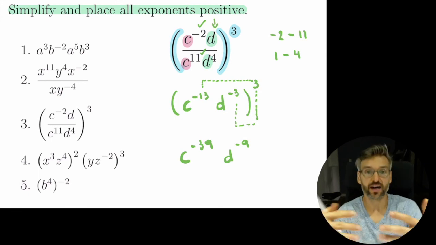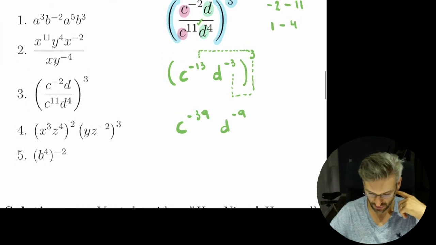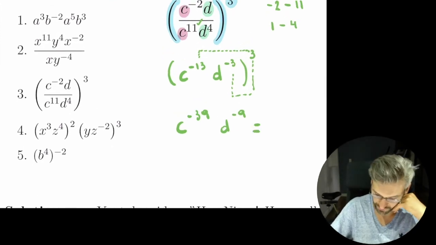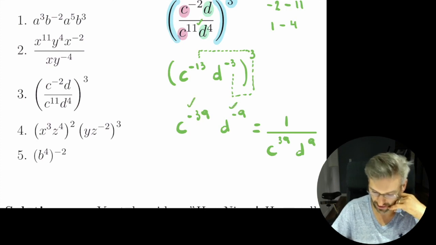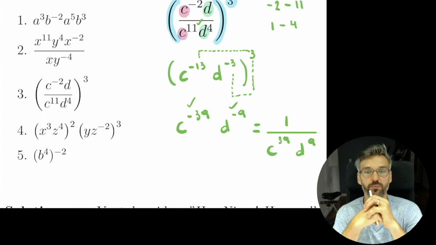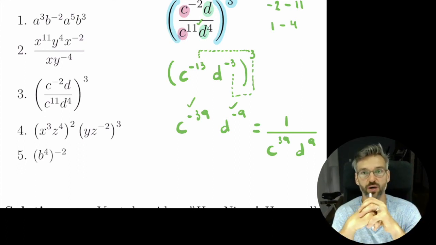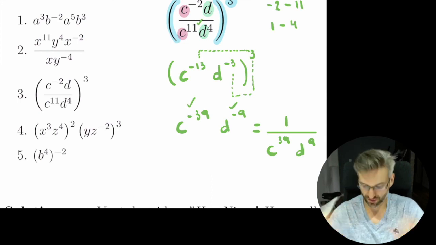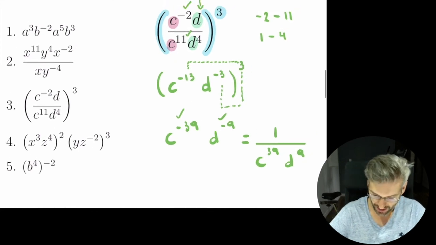So now I've simplified this, but because they ask for a positive exponent, this is a good test for you to know that this is exactly the same thing as saying c to the 39 and d to the 9. So notice that I brought the negative exponents down. So that's what happens, and you can rewatch the exponent law video if you want to. I'll put a link to it as well so that you have it. Okay, so that was question number 3.